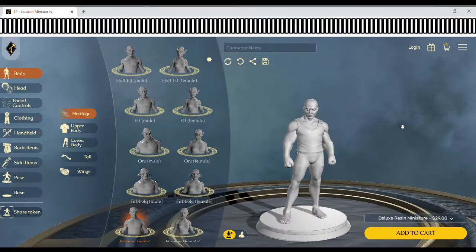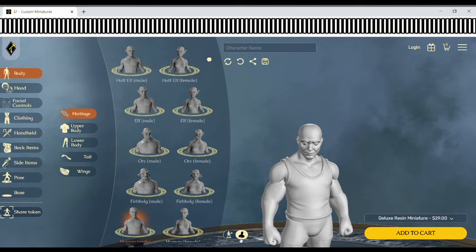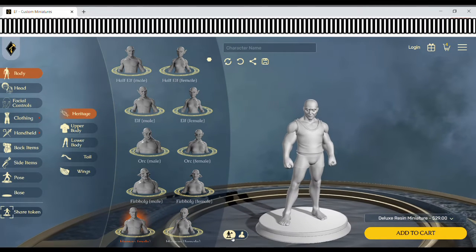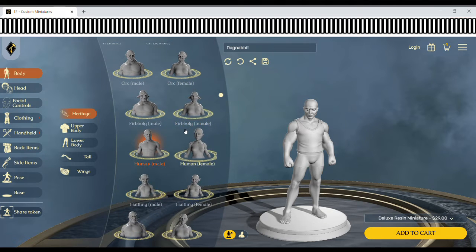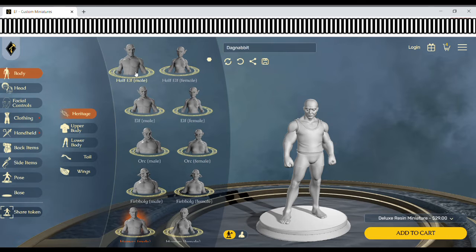When you head to the Eldritch Foundry website, this is what you're presented with, and I think anybody who has played a video game with a character creation system will feel quite comfortable with the layout here. You have your character on the right, you have your options on the left. You can zoom in to get a closer look at your character's face, or zoom out to see the whole body. We're going to name our character, let's call our character Dag Nabbit. And with a name like that, I think we will probably end up selecting a goblin. But you can see we have all the different characters here.